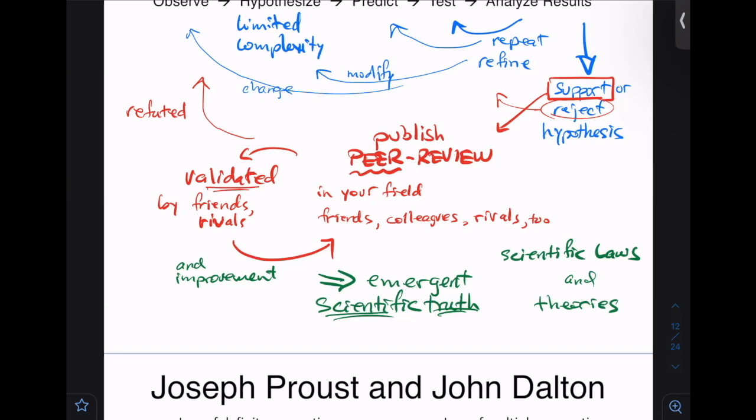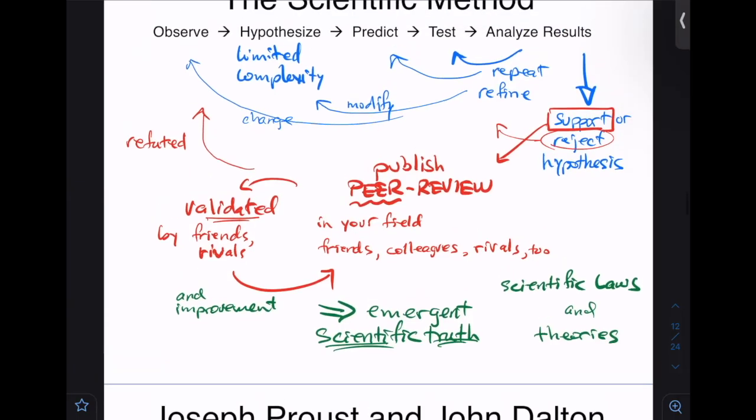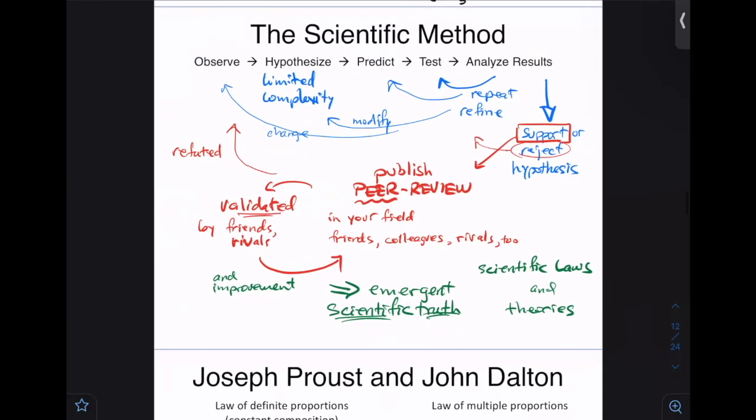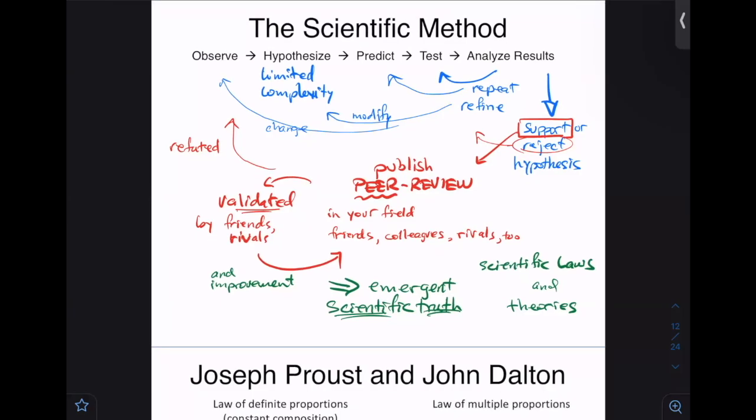If you're talking about a scientific law or a scientific theory, it is something that has gone through this process, right? So it's not something that you can just conveniently deny because you choose to, right? So that's my little speech to you about the scientific method. And you're going to see this in play as we go through this sort of history lesson as to what happened in chemistry to bring us to the information that you're going to be studying in this class today.